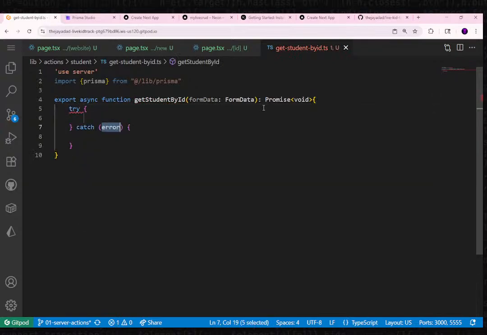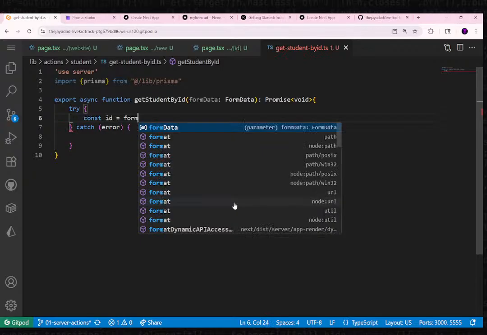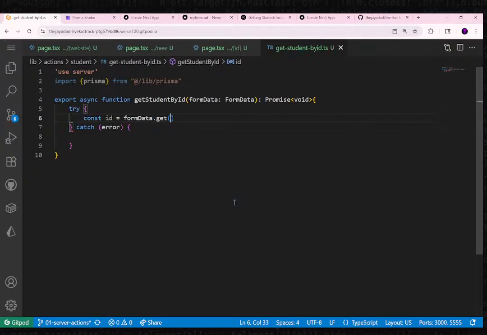We do need the try catch block, of course. And we'll just say, as we did, const ID is equal to form data dot get, and what we're getting is the ID. Actually, you know what? I could do this one a little differently because we're not getting form data.